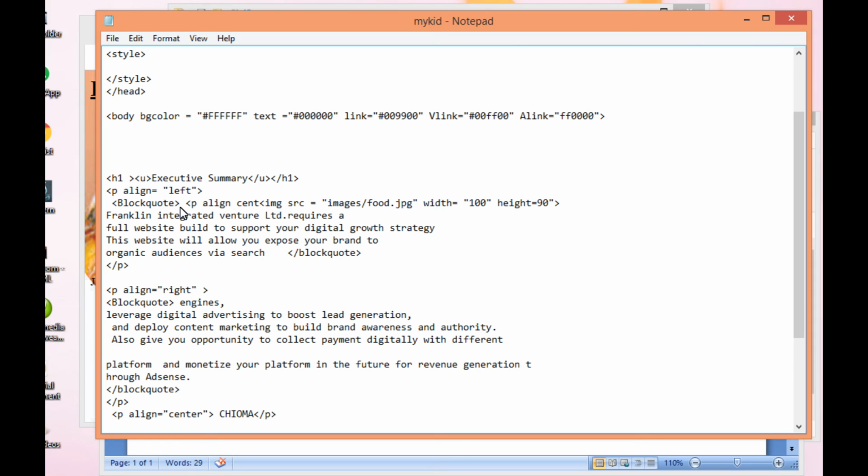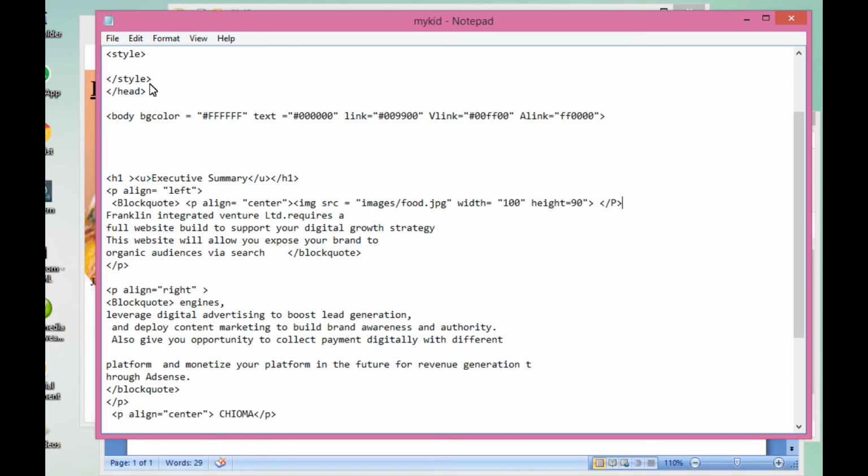Image align equals to center. Then we close at this point. Also come at the end of the image and close our paragraph. Then the image will be aligned to wherever we want it to be.